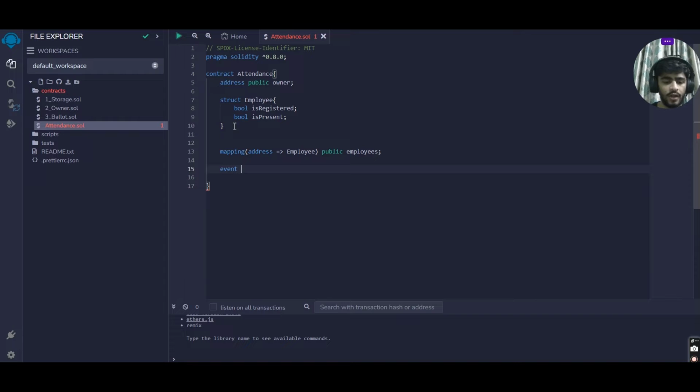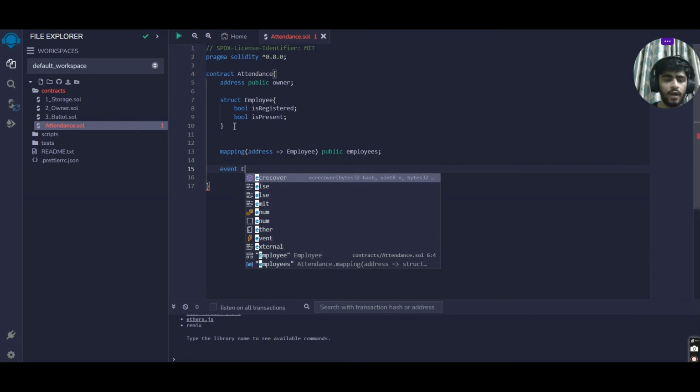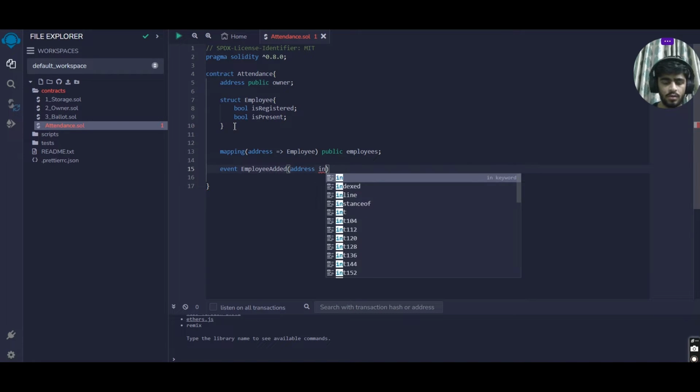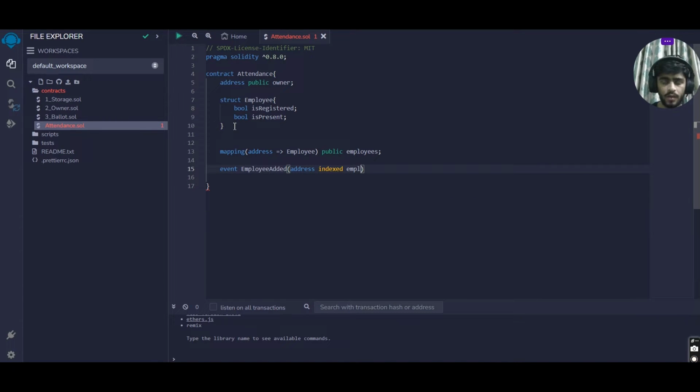Then we are now creating the events. First one would be EmployeeAdded, address indexed employee. Okay.